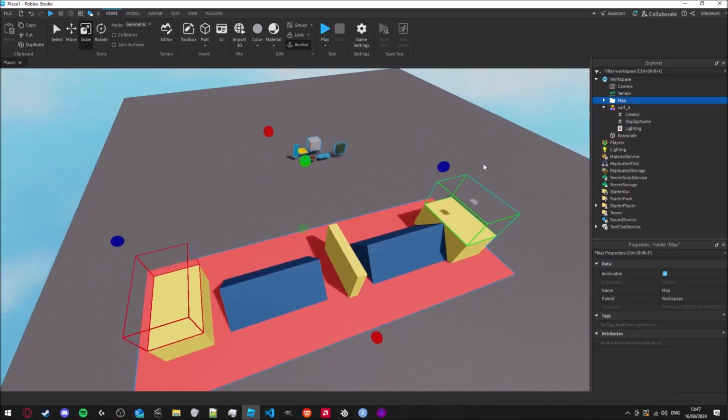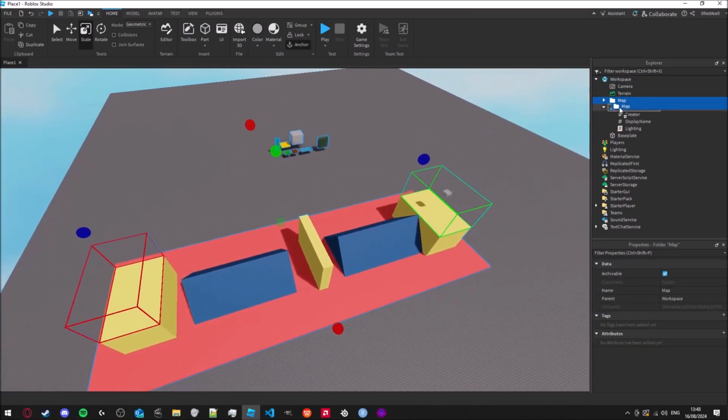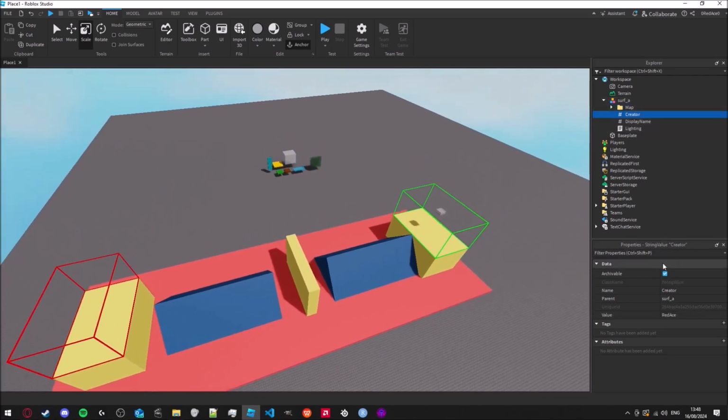We're going to take all of the parts in our map and put them back in the model here. This creator string value, whichever is in here, is generally your Roblox username. And display name is the name of the map. In the value section here, we're going to name this, I don't know, tutorial map.